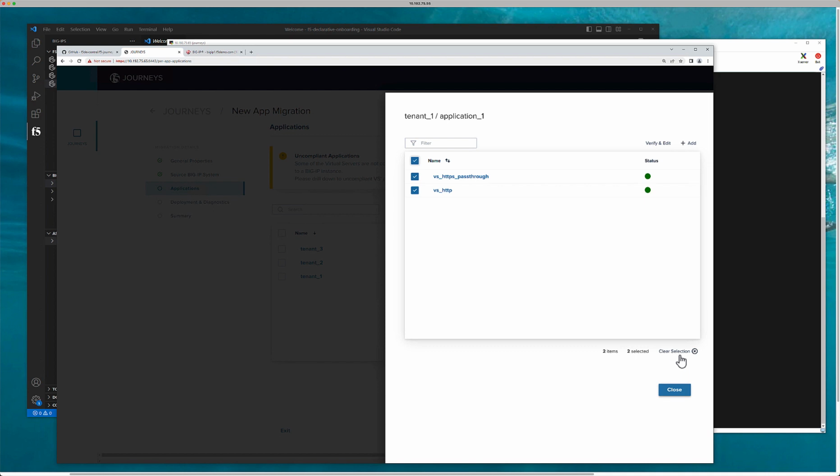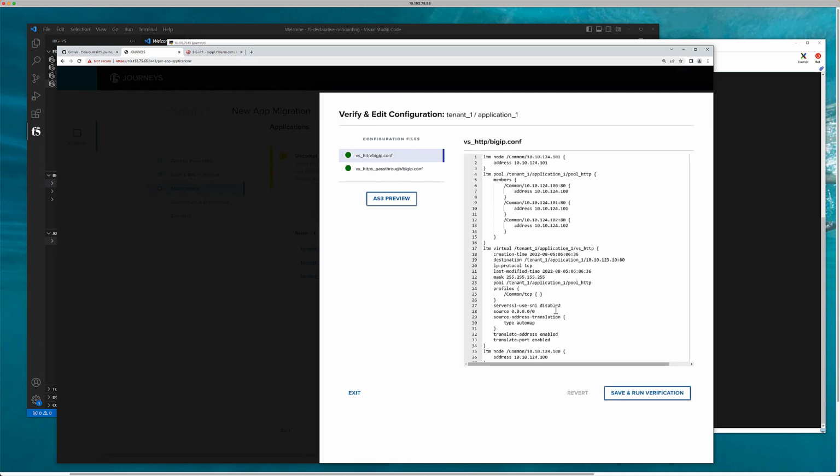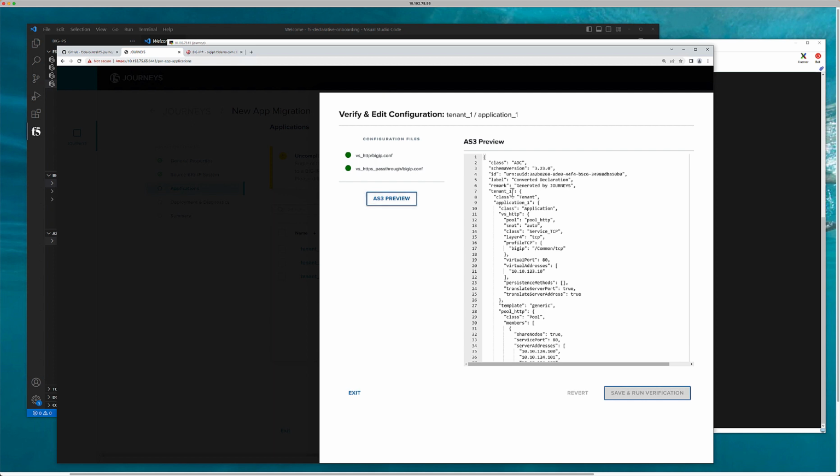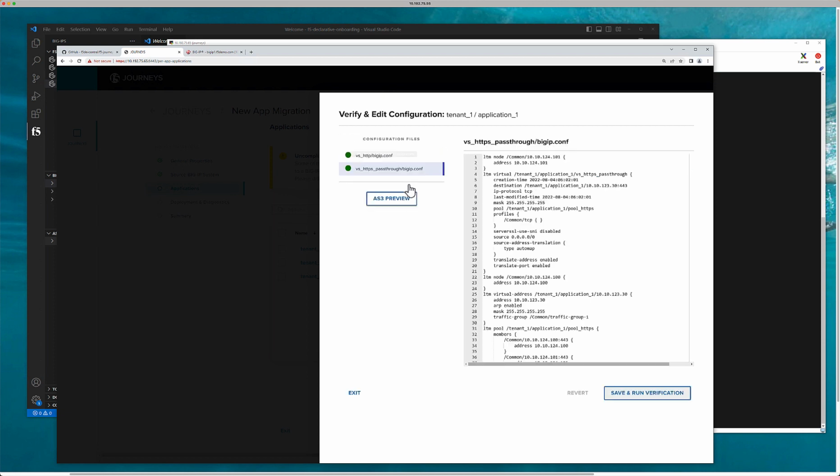So I'm going to clear selection, view and edit. So here's my two that I want. So this right here. Sure, let's edit this in here. Tenant one. I wanted to put this in the same tenant. So hopefully this is going to go there. So journeys, dash demo. So let's see. So this is the app one. So journeys demo, and I'm hoping that, let's click back on that. So that's that. Click back on that.